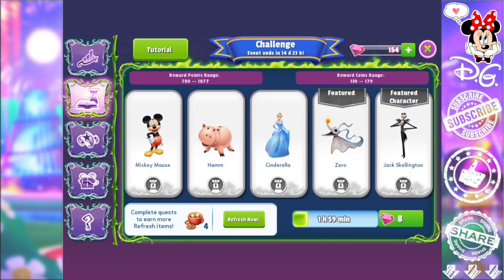Now, I know not all the characters are at level 10, but I just got Jack, as I said in my last video, and Zero today in this video, which is so awesome. Cinderella I've had for a while, but she's not at 10. Ham, not at 10. Mickey, though, is. So, I do have a pretty good roster here going out. I don't think every single time is actually going to be this good.